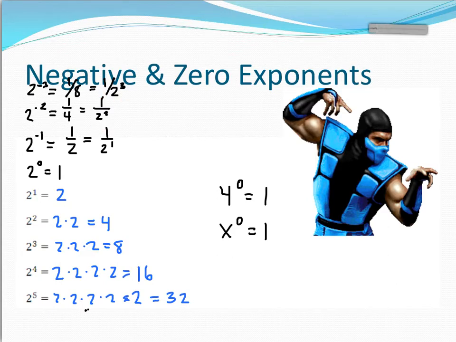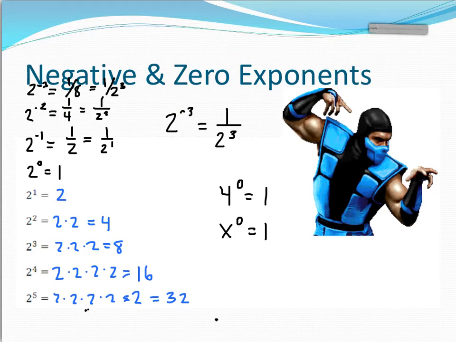So can you guys think of a rule? Well, yes. Anytime you have a negative exponent, 2 to the negative third, really what it is that's going to equal 1 over 2 to the third. Okay, well, what happened there? Well, basically the negative exponent, this whole thing, 2 to the negative third, went to the denominator. And what we get is then a fraction. Okay, think of these numbers, 1/2, 1/4, 1/8. They're getting smaller and smaller.